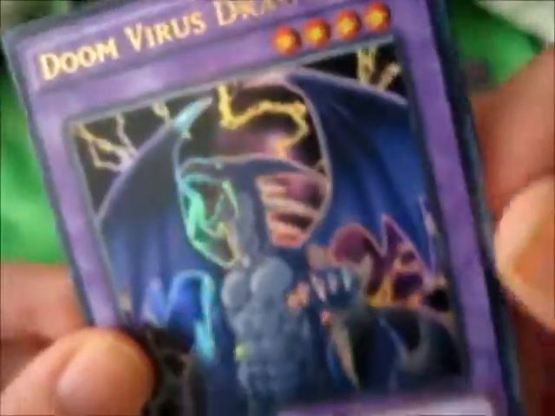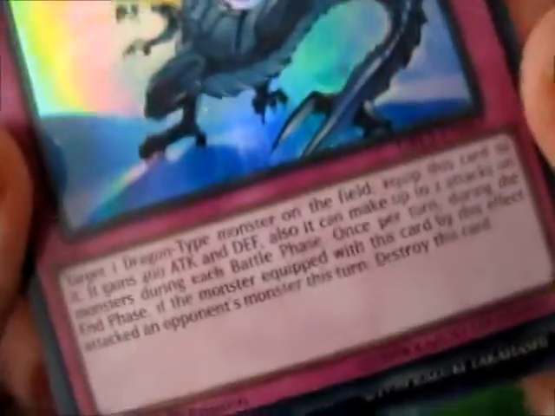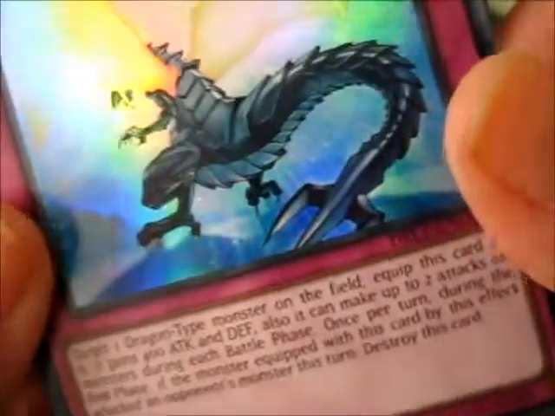Doom Virus Dragon. Tyrant Wing. That is very shiny when you look at it. You notice there's like a trident on the back, on the end of the tail. For some reason I didn't actually notice that.